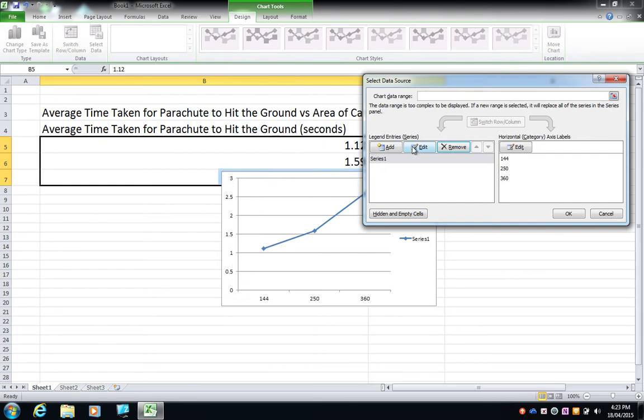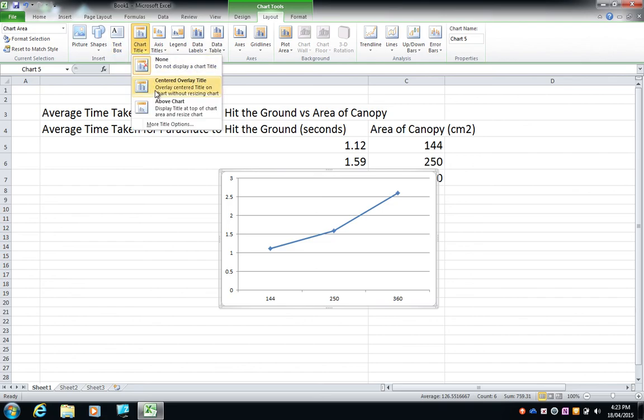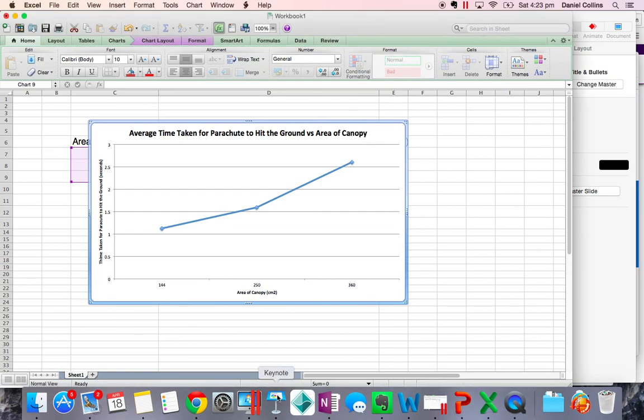So that's pretty good. If you need to edit that, you can click edit and then select the data that you want your y-axis to be. Same thing goes again. You can delete that if you like. Highlight the whole graph, click on layout, and then you can add your titles like I did before. I won't waste time though. So there you go. All about graphs for your assignment.